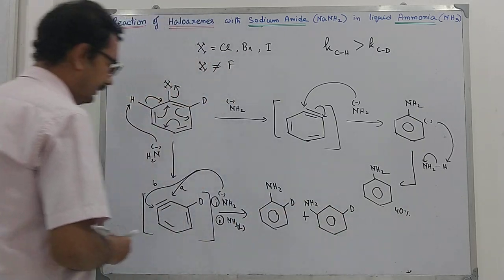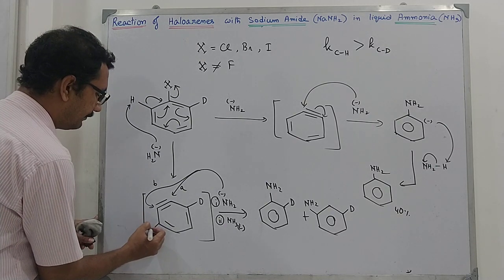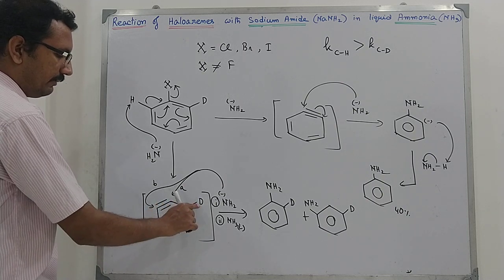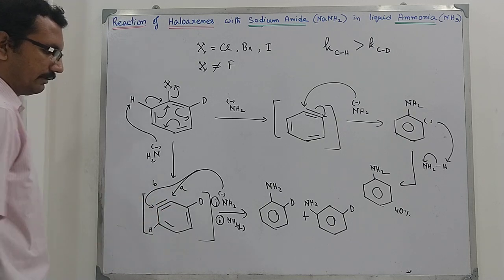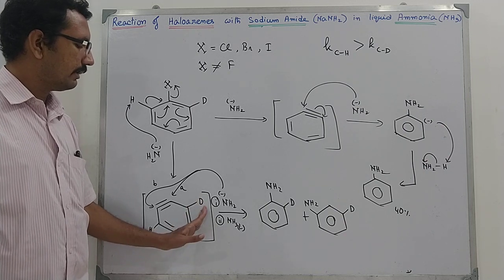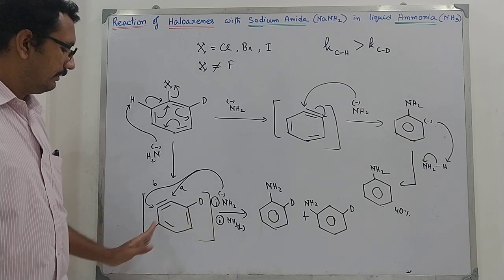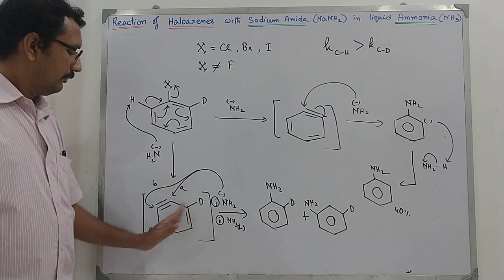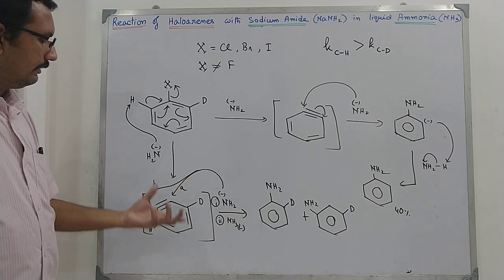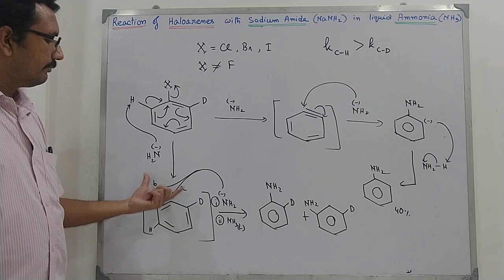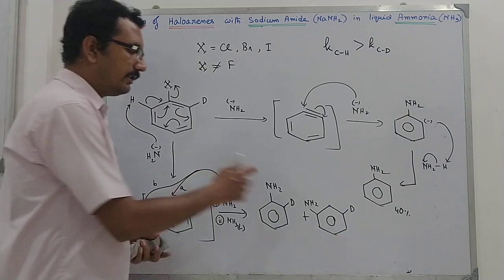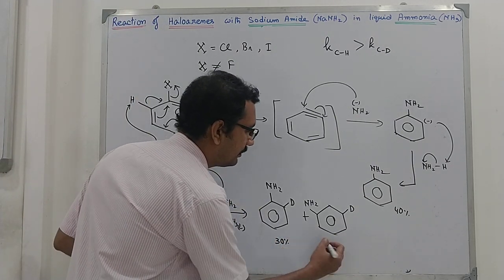But you see, here we have hydrogen and here we have deuterium. Now the steric quality of deuterium and hydrogen are exactly equivalent. It has a neutron within the nucleus, so there is nothing to do with steric crowding. So both the A and B paths will be equal a priori, that is, both these paths will be followed with equal probability, 50% for this path and 50% for this path. So the remaining 60% will be distributed like this, 30% and 30%.